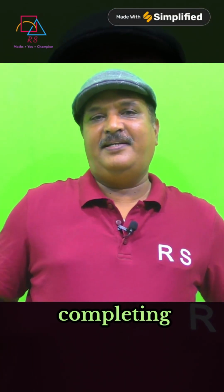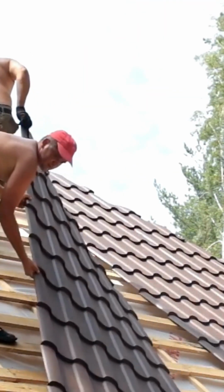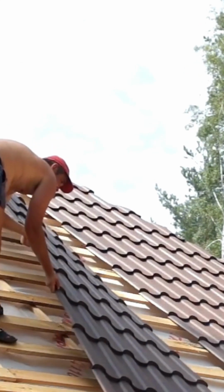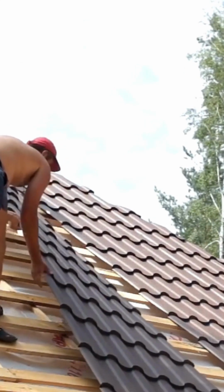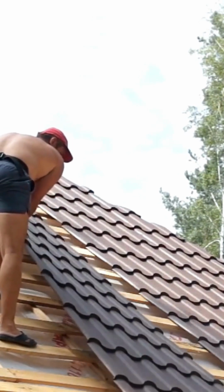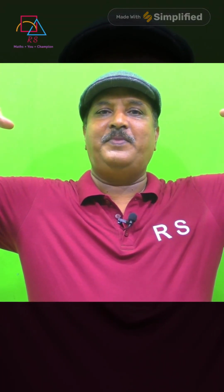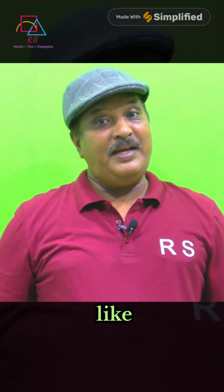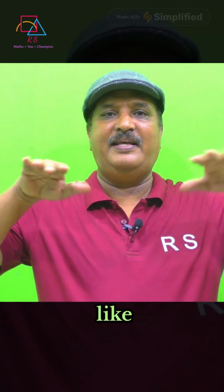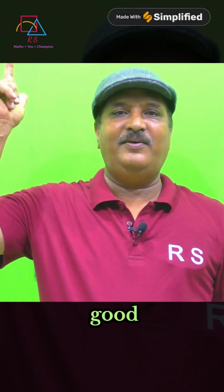One by one, you will be completing. How is a building constructed? Will they build the roof first? No. They follow a step-by-step procedure. They will make the foundation, they will dig the pits, they will put bricks, and everything like that only it will come. Your revision also should be like that only, beginning, one by one, like that. You will have a complete revision, then you will have good marks.